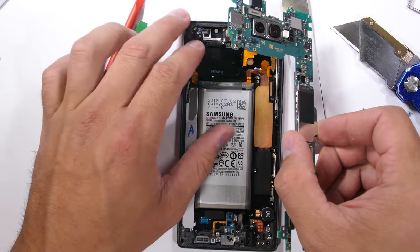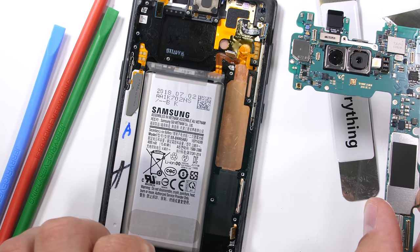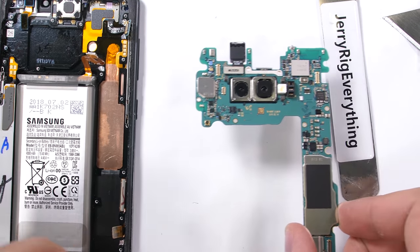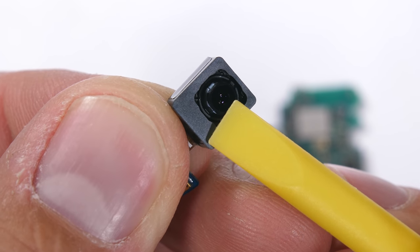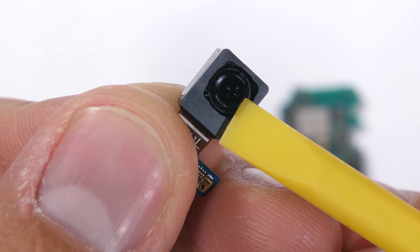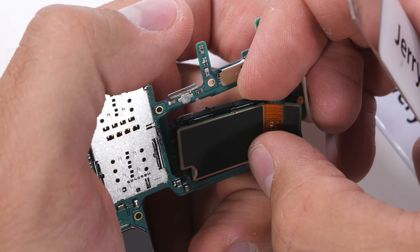And finally we get our first look at the incredibly large copper heatsink. We'll commence the autopsy on that in just a second, but first we'll remove the front-facing 8 megapixel camera — no image stabilizing on this one. The dual rear cameras though should both have it. The whole unit is very well adhered to the motherboard; Samsung definitely doesn't want these moving around.